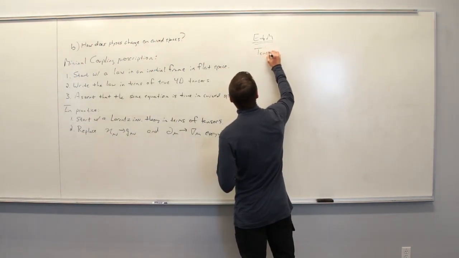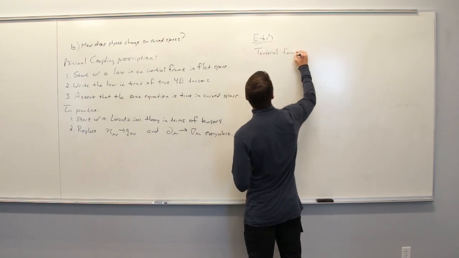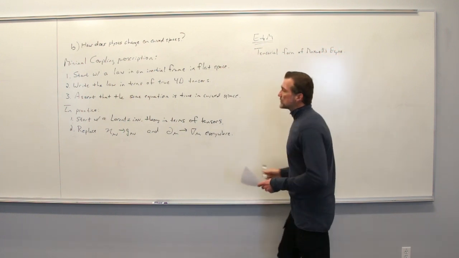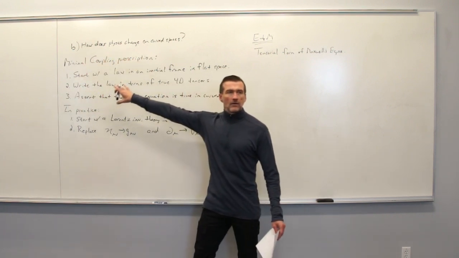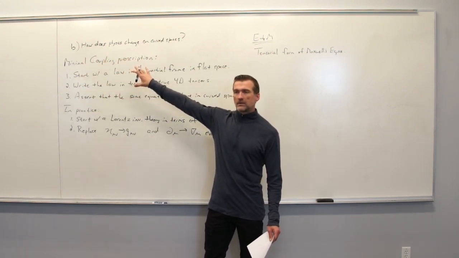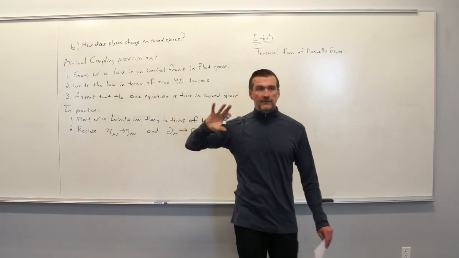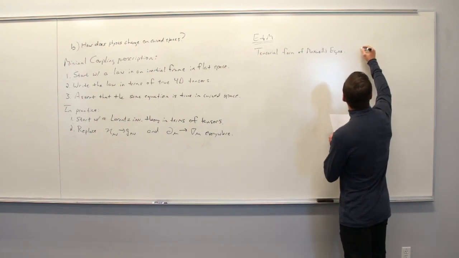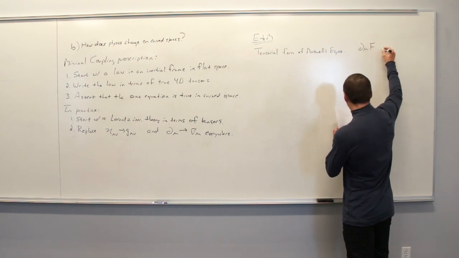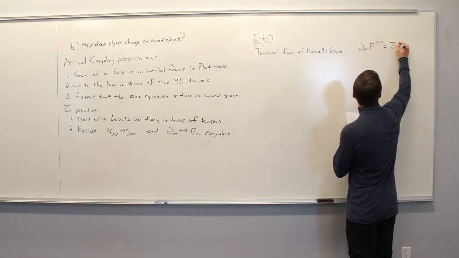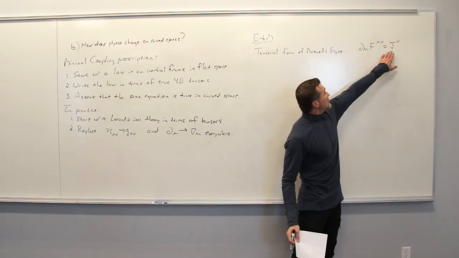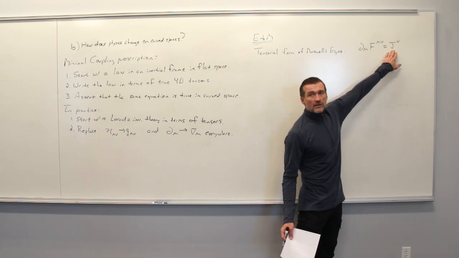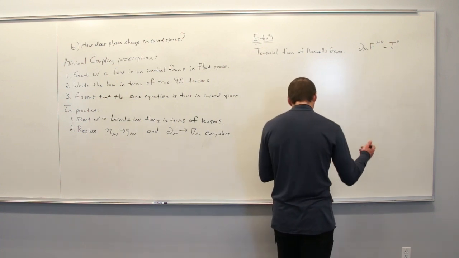So let's start with the tensorial form of Maxwell's equations. I wrote Maxwell's equations up here earlier. Were those in four-dimensional tensor form? No, you saw E vector, B vector. We need these in four-dimensional tensor form. We've seen these earlier in the course, but we have the two dynamical equations which collapse into partial mu F mu nu equals J nu. This is the four-vector source, which the time-like piece is the charge density rho, and the rest of it is the vector current.